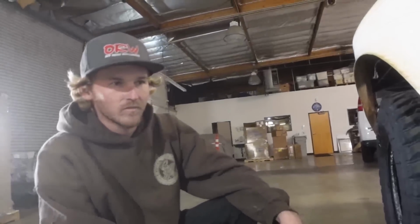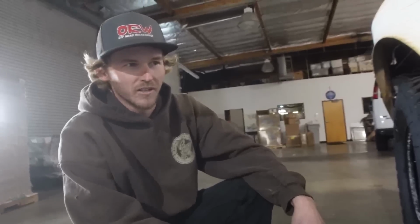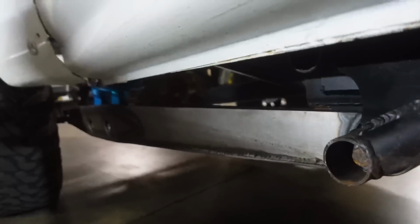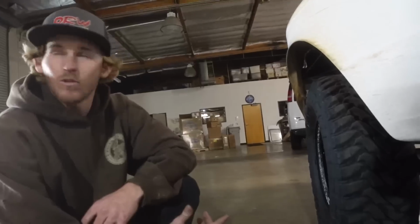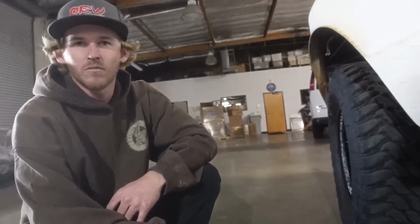Is George the first person to run these things? Yeah, these are the first ones on this truck. Wanted to prototype them on a truck that actually did good and was a personal truck, so if we had any issues or needed to change things, I can easily do that and not have to deal with somebody else. How are they holding up so far? How many trips have you had on these things? So far, so good. There's only, what, one or two trips on these? One trip. Yeah, one trip on these so far. Okay. Jump the Everly. Yeah. We're jumping it. Really fun.